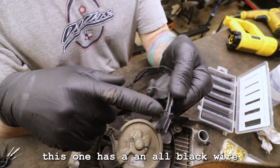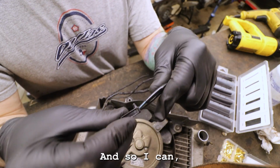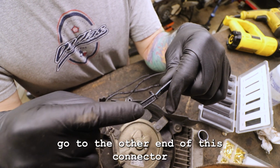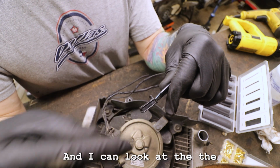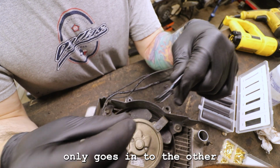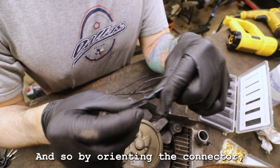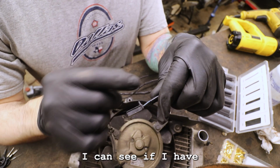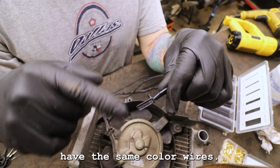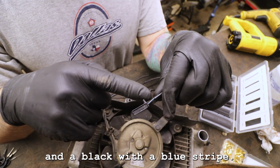But also with those color wires, even without the wiring diagram, I can go, this one has an all black wire and it has a black with a blue stripe wire. Even without the wiring diagram, I can go to the other end of this connector that's still on the bike and look at the wire colors on that one. This connector only goes into the other connector one way. By orienting the connector, I can see if the color wires match up, because I should have the same color wires on the other side. It should be an all black and a black with a blue stripe.